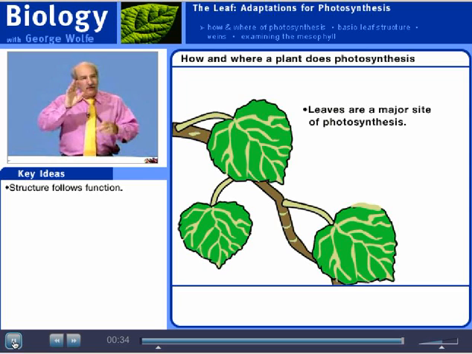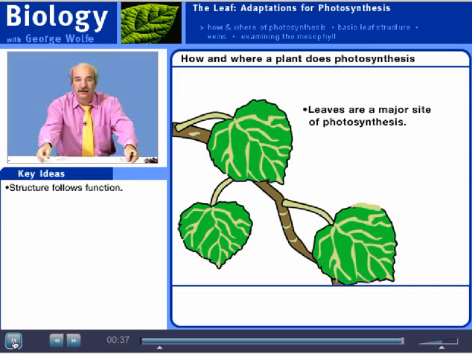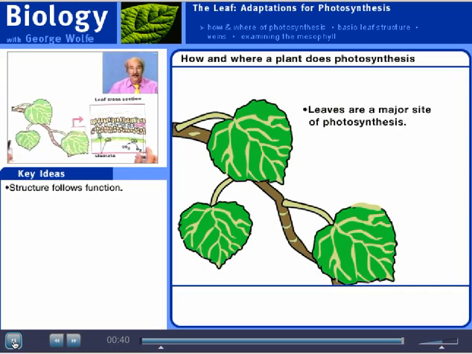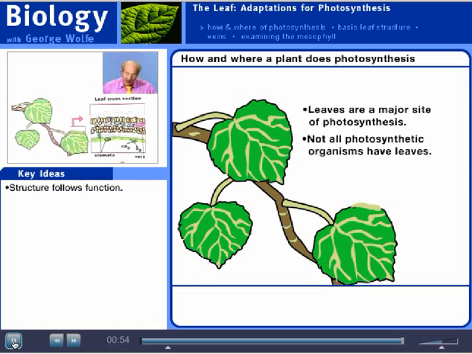All right, you probably know that plants do photosynthesis in their leaves. And you know, leaves take on a whole lot of different structures. Now, I'm particularly keying in on leaves, but remember there are groups of organisms that do photosynthesis that don't have leaves. So keep in mind, this is kind of a generic look at some of the structures. But if you take something, say, like a photosynthetic bacterium, well, there's not too many leaves in a one-celled organism, okay? So a lot of the structures are going to be different. But we got to start somewhere. So let's start here at the leaf.